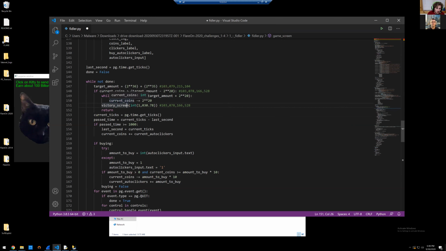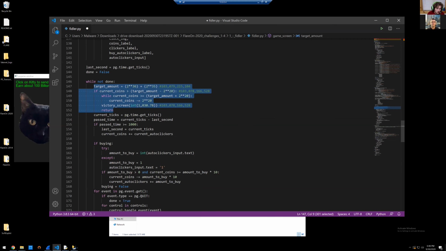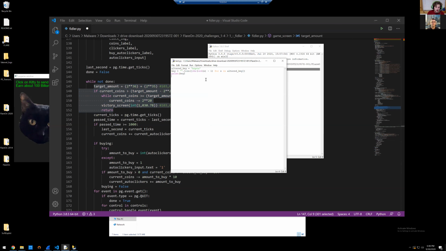And what this would do then, if you were to copy this, and we're actually going to do the same thing again with the idler, and this is a pretty common thing where you're just going back and forth between the obfuscated code and then trying to find the end result.